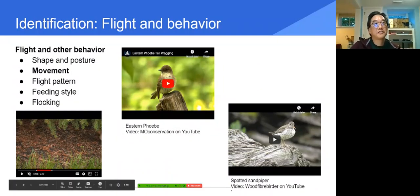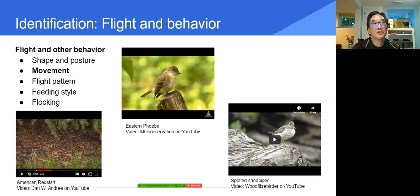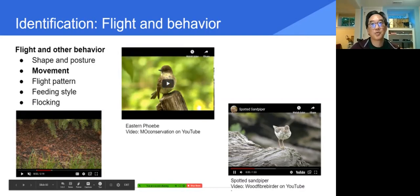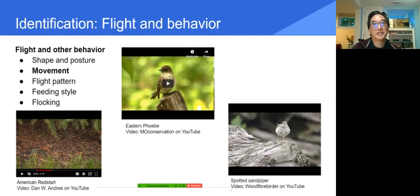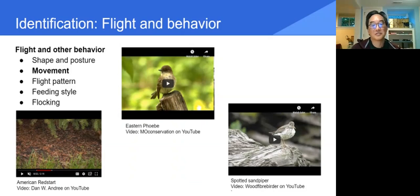Likewise, here we have a little video of a flycatcher going around. You see a little gray guy like that. And just whole body movement. The spotted sandpiper on the right. This is something I came across far off, kind of moving, the sandpiper, not sure what it is exactly. You see a little bit of brown on spots. I noticed that bobbing like that, and then I was sure that I had a spotted sandpiper in front of me.